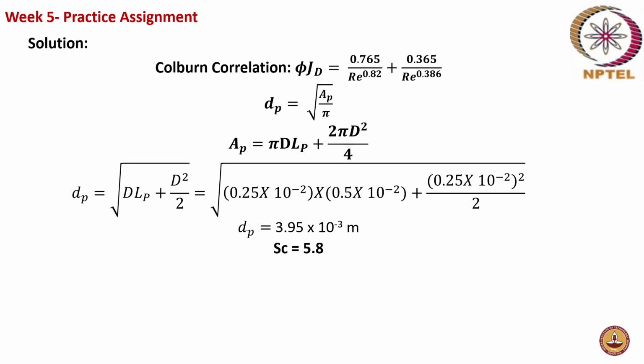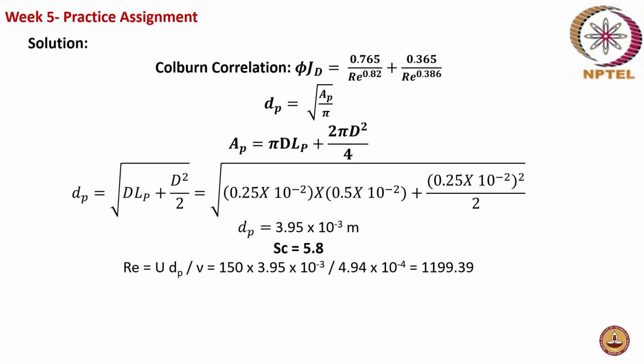The Schmidt number didn't change, because none of the properties related to the Schmidt number change when we change the correlation, whether it is the Thoenes-Kramers correlation or the Colburn correlation. Only the Reynolds number will differ, because the formula for the equivalent diameter is changed. So now finding the Reynolds number, Reynolds number is U into dP by nu.